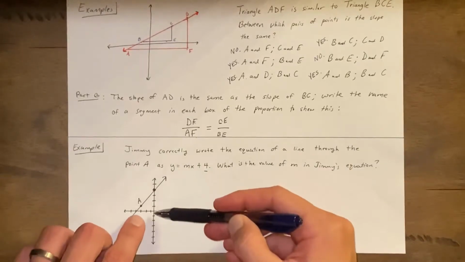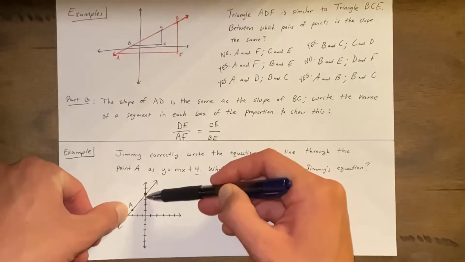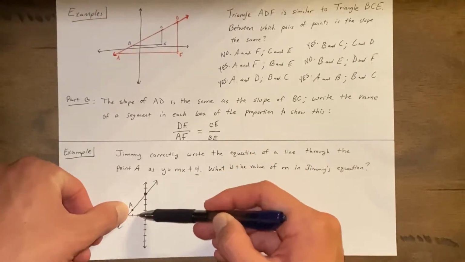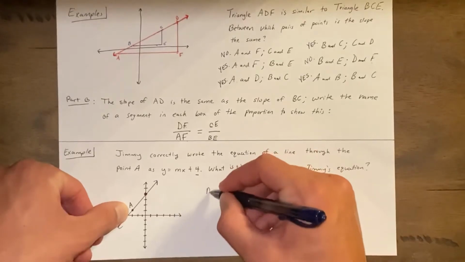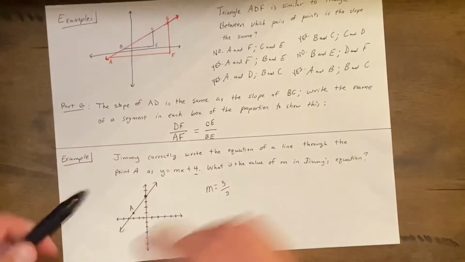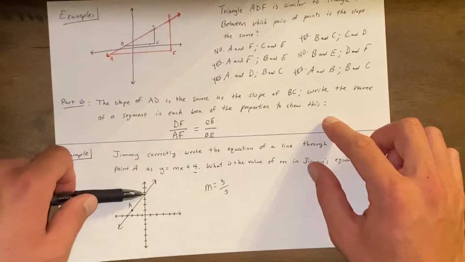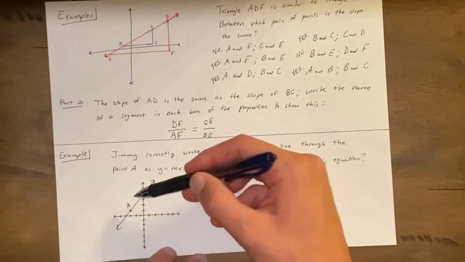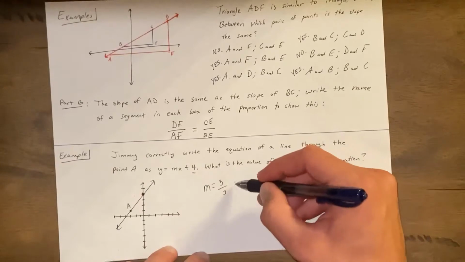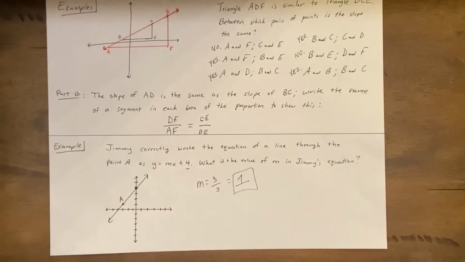So if I look here, this point would be kind of like -3, 1. So if I start here, I'm going to go up 1, 2, 3, and I went right 1, 2, 3. So my slope would be 3 over 3, right? So let's do that again. So we go up 1, 2, 3, and we go right 1, 2, 3. So we get 3 over 3, so m equals 1. So what's the value of m? It is 1. So we used our y-intercept there to give us our second point, and then we just used rise over run to find slope.